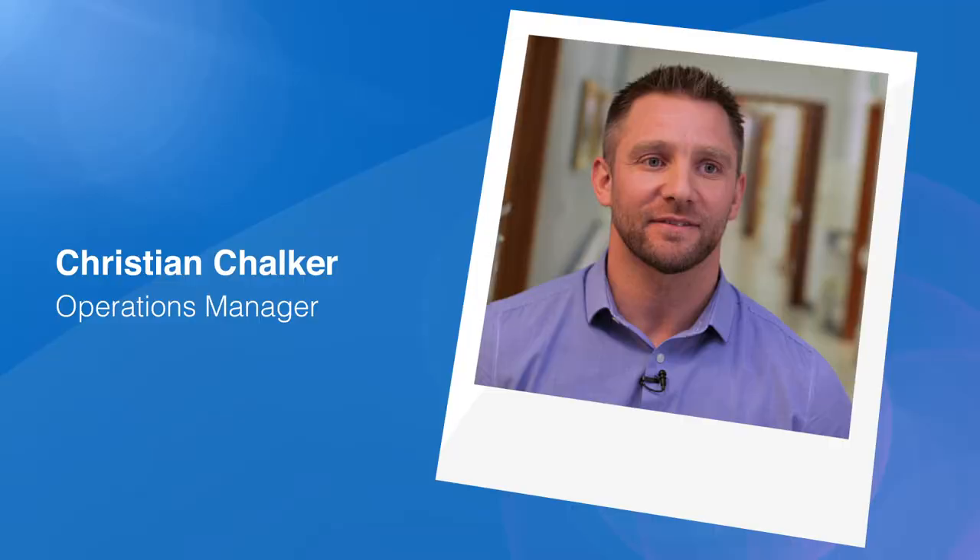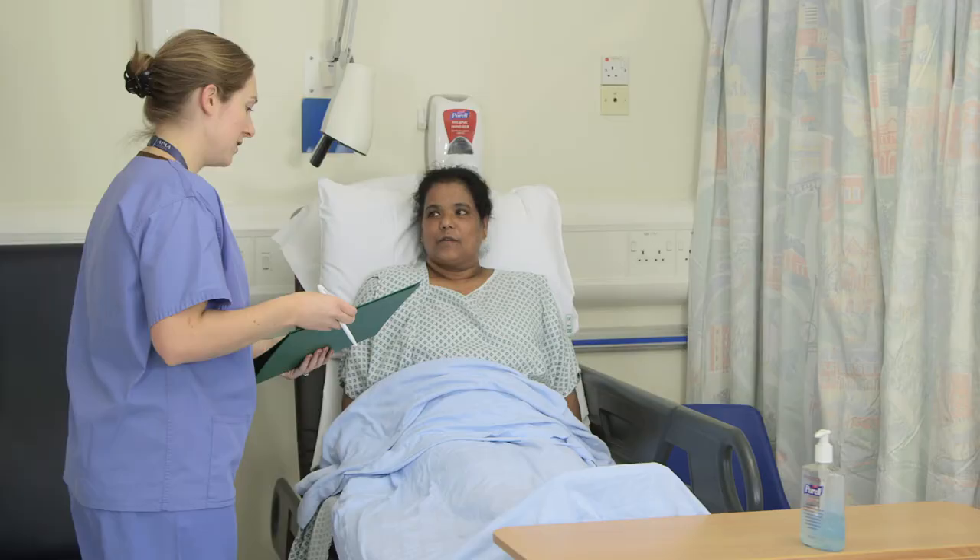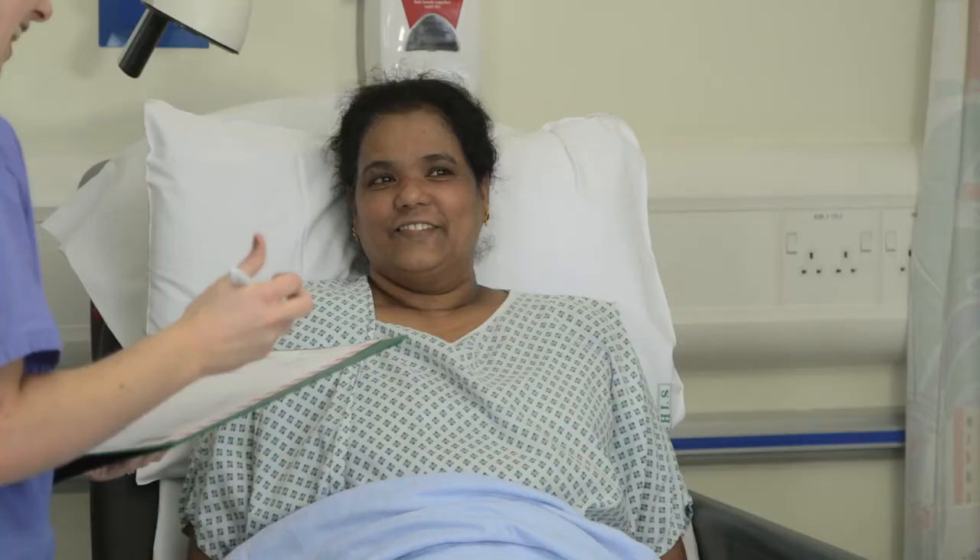The PAAs bring lots of positives to the department. They're able to free up consultant time while they carry out assessments on patients, and it increases the flow through the operating theatre. A large part of the PAA role is the pre-operative assessment of patients and safe delivery of general anaesthesia. This can be in a two-to-one fashion where there are two PAAs and a consultant supervising both, or in a one-to-one fashion where there is a consultant and a PAA, and this can be in high turnover lists or complex cases.